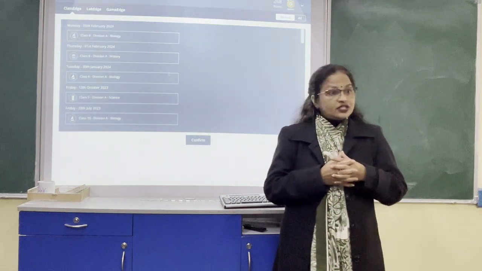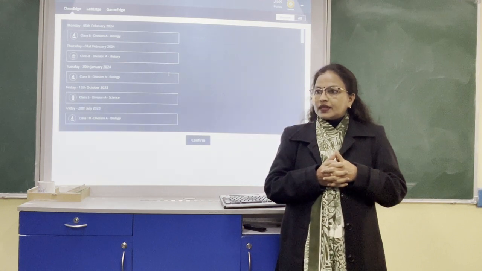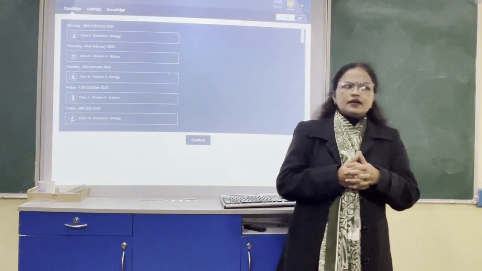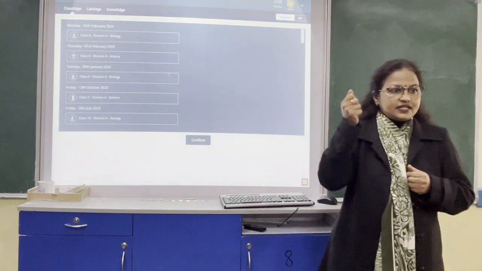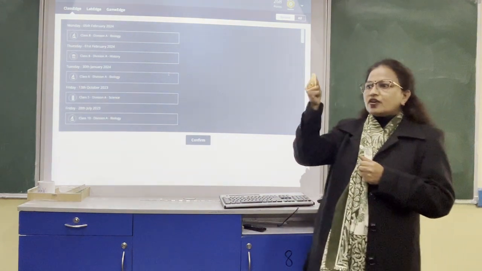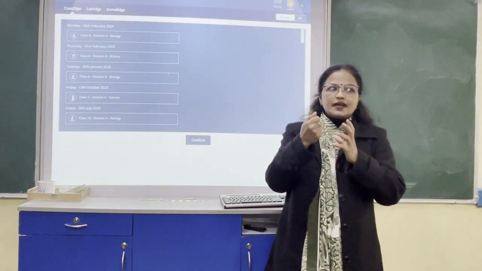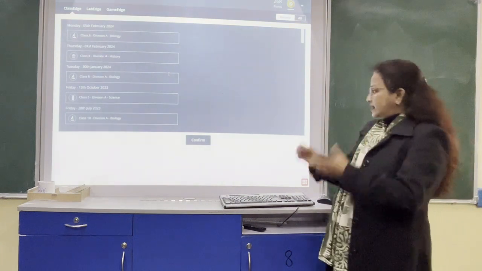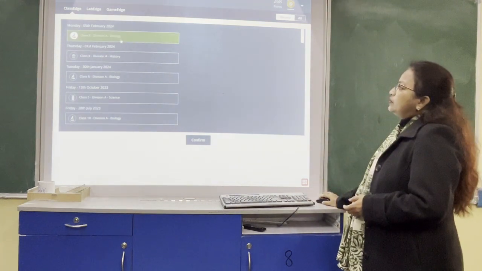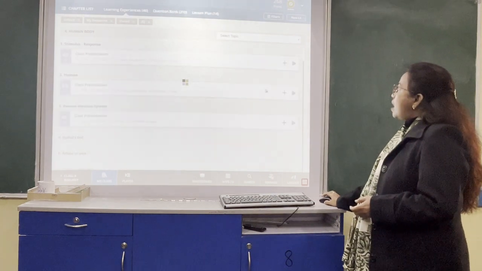Now, can we imagine the size of our heart in our body? Yes, it's roughly the size of our clenched fist. Okay, it's the size of our clenched fist. You can just imagine this big is your heart. Okay, and if you look at the structure, let me just show you through the module how it is.